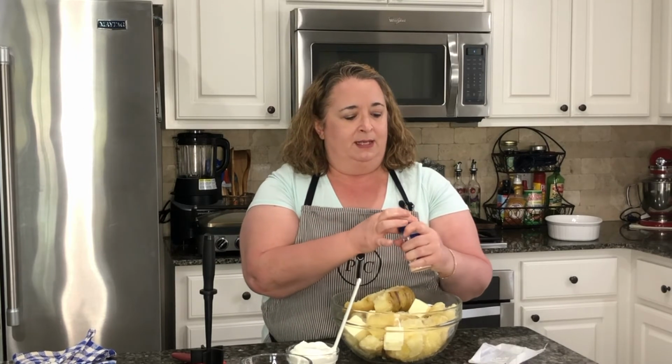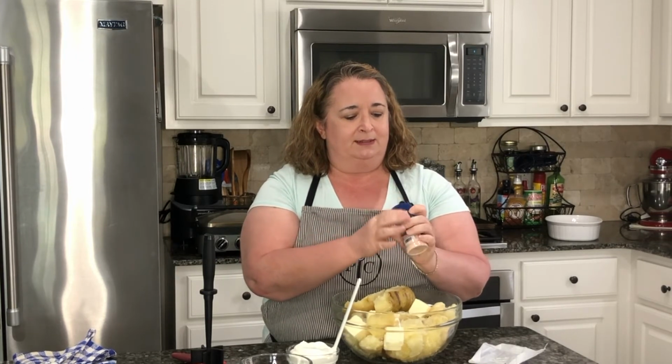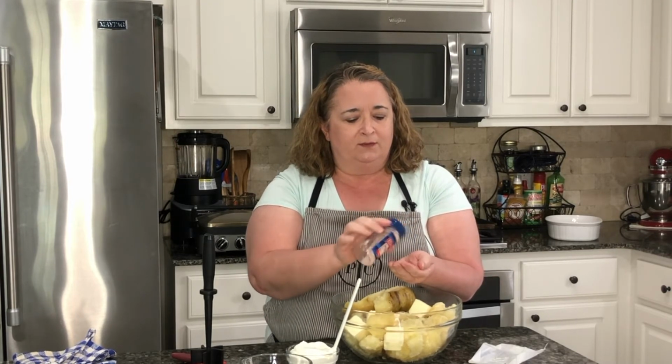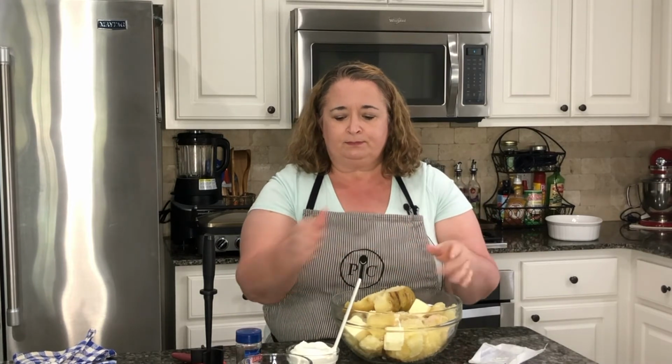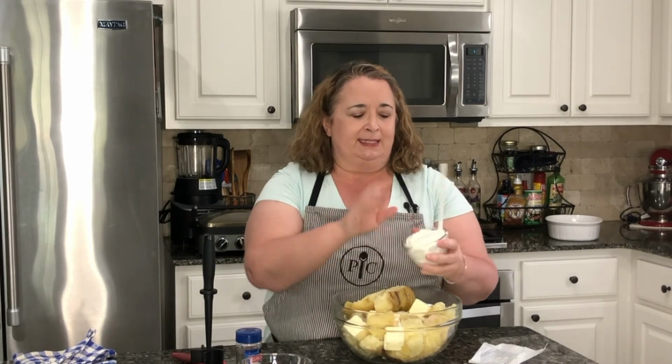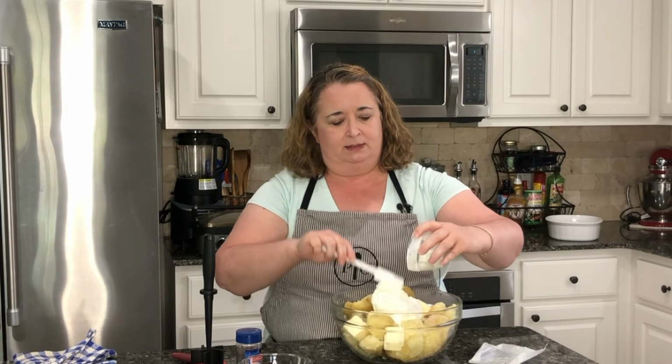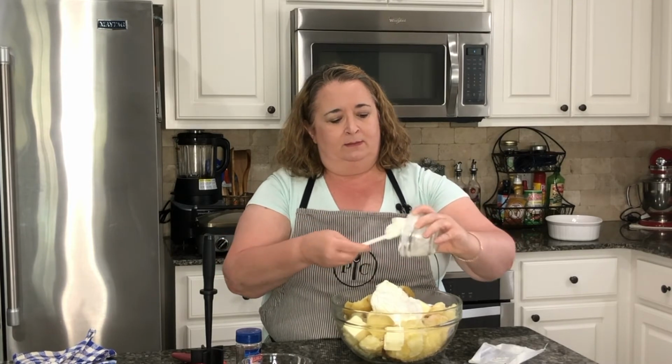So first off, I got a stick of butter. Yes, a stick of butter. I wanted a half a stick of butter, but somebody said I needed to put more. He said he would have done 2, but we'll just do 1. Okay, we need to sprinkle some salt because this has no salt whatsoever. So I'll just do about a half a teaspoon of salt. I got 1 cup sour cream. Very nice. Very, very nice. Put that in there.